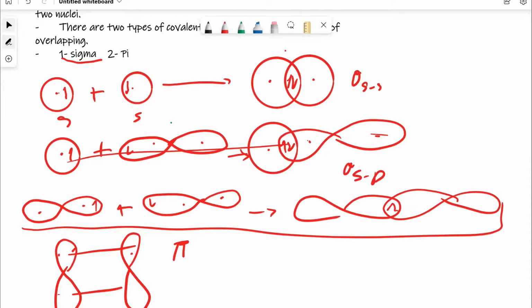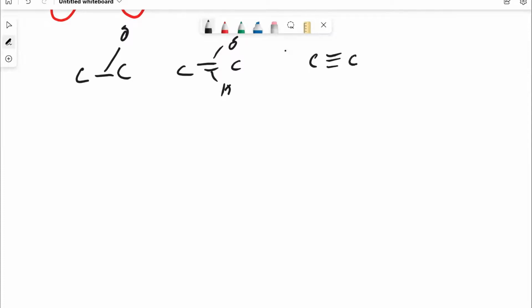So great, but how does this happen? Because now we're talking about the bonding, right? Two types, sigma and pi. Okay, I'm going to show you how that happens. Let's understand a couple of things. If I have a carbon-carbon single bond, this can have only a sigma bond. If I have a carbon double bond, this can have a sigma and also a pi bond. If I have a carbon-carbon triple bond, then two of them are pi. It doesn't matter which one we assign, and one would be sigma.